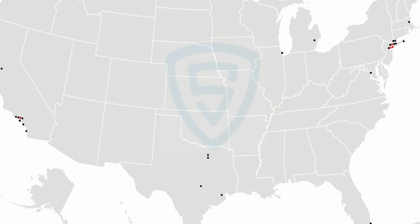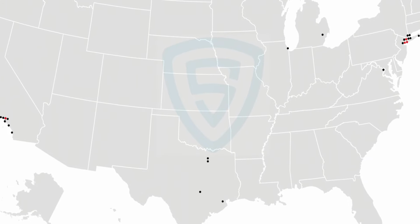The next credit on the American Express Platinum card has been pretty controversial, which is the Equinox credit. Basically, it's a $300 Equinox credit that you can either use at Equinox clubs or for the online membership for the Equinox app. But the reason why it's so controversial is because there's not too many Equinox clubs in the United States.